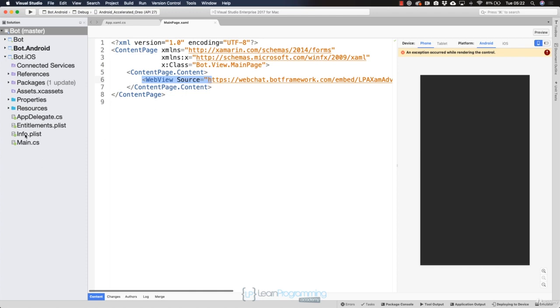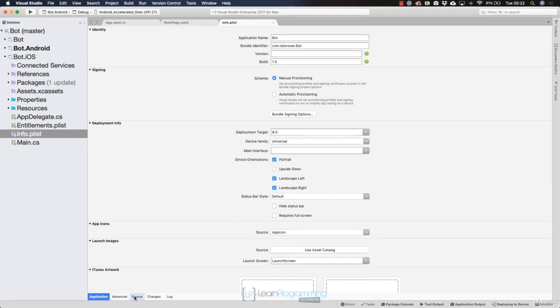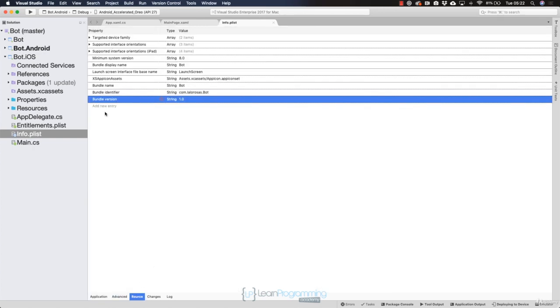And if we haven't set over on the info.plist in the source one of the configurations that iOS requires, which is the message that is going to be shown to the user describing why you need access to the photos, then your application, if you were to send it to the store, wouldn't be accepted by the store because you absolutely need the permission from the user.